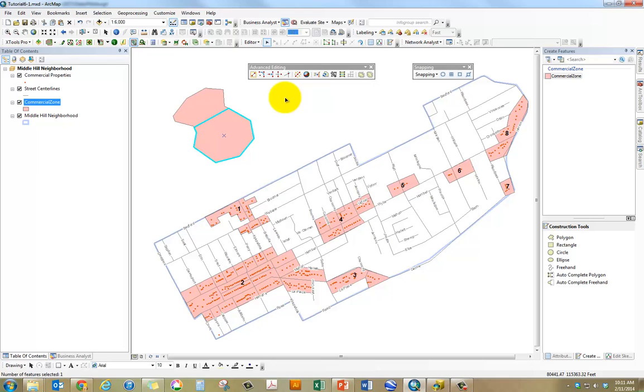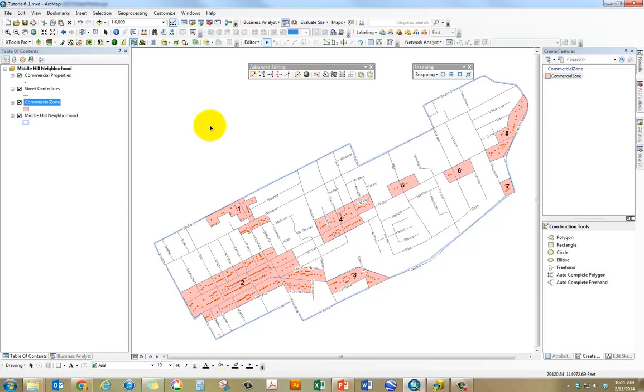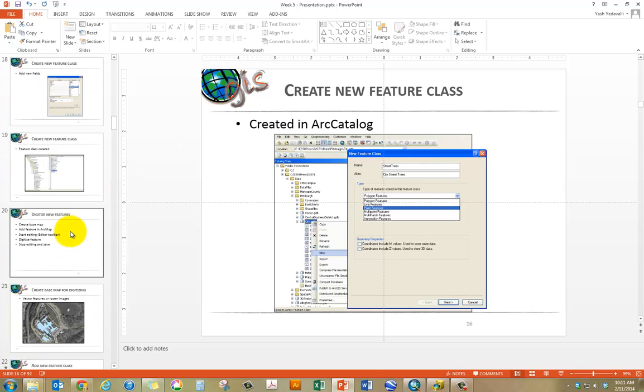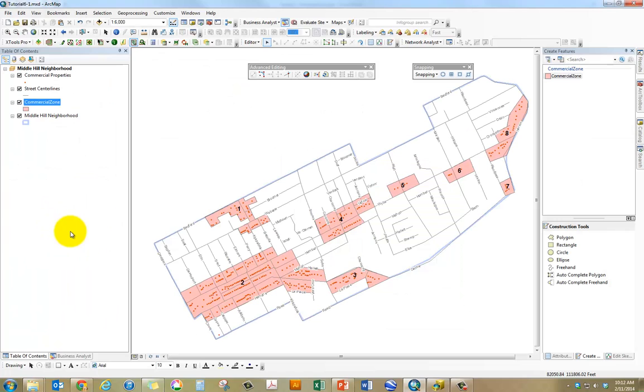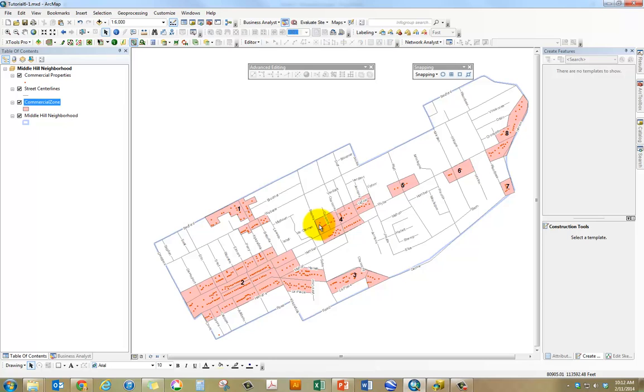So that's how you use the cut polygon feature, and there are a bunch of other tools. The book might have them in a different order, but don't worry, it's all in there. You can follow the book and you'll be fine. Since I have to go back and forth from the presentation to the book, it's not really possible for me to follow exact order, but I will cover all the tools that are in the book. Okay, so let's stop editing and save the edits.